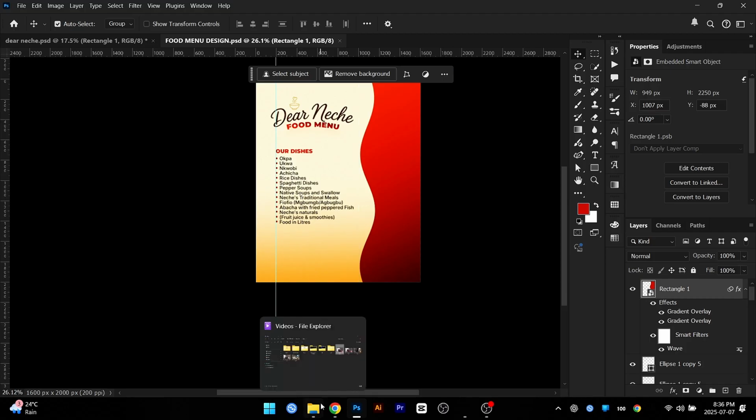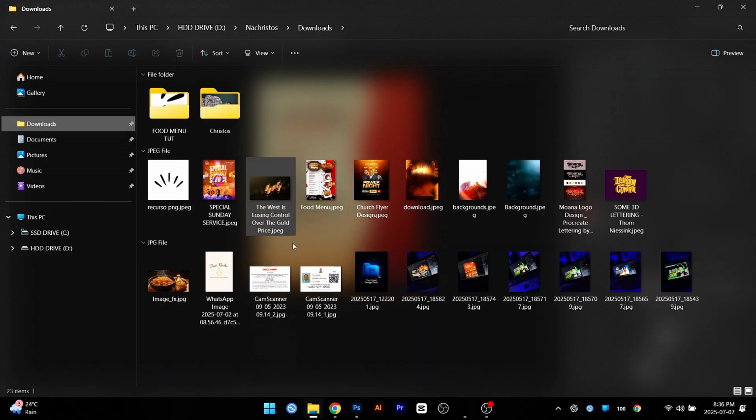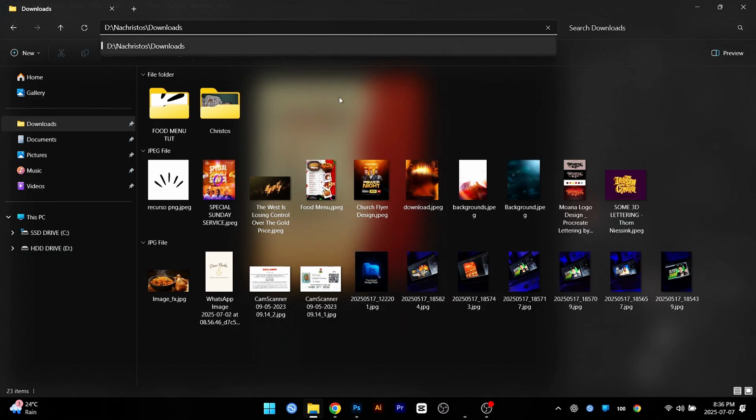All right, so then I came over to my gallery and then I imported the picture that I blended into. I'm going to check where the picture is.